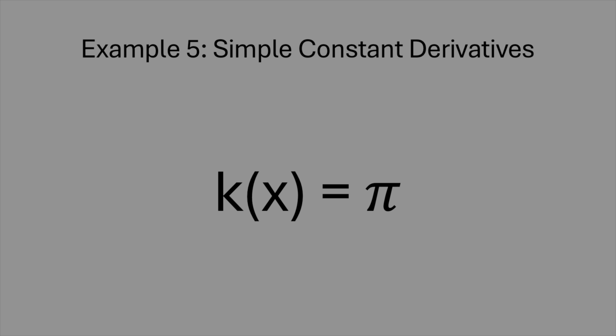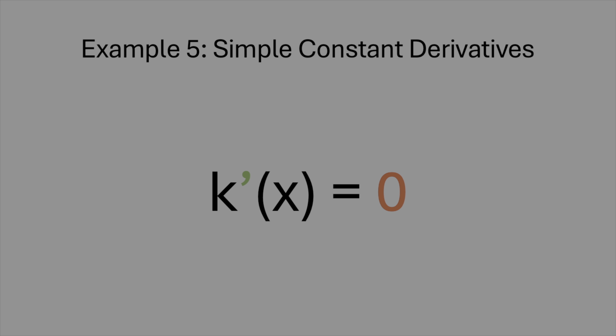And so what about the derivative of this function k of x that's set equal to pi? Well, again, pi looks like some special symbol, but we've got to remember it's just a simple number close in numerical value to 3.14. And when we take the derivative of any number, it doesn't matter whether it's a decimal or irrational or rational, doesn't matter at all. K prime of x is going to be 0, just like the derivative of any other number would be equal to 0. So that's super easy, right? So the derivative of any number is equal to 0, no problem.